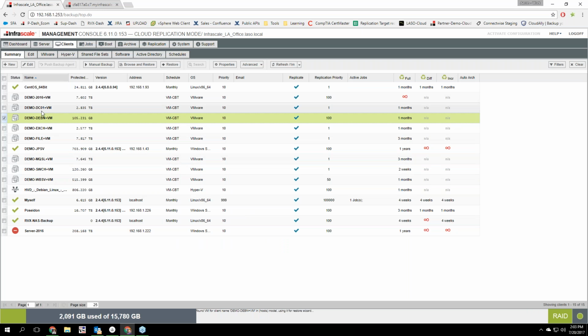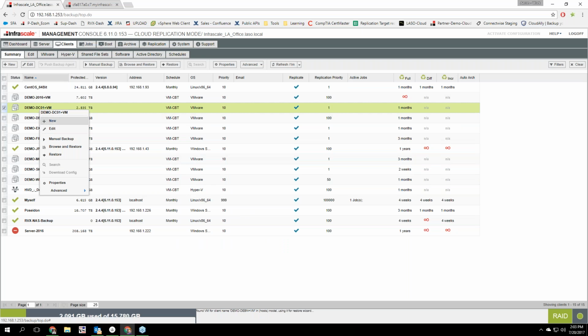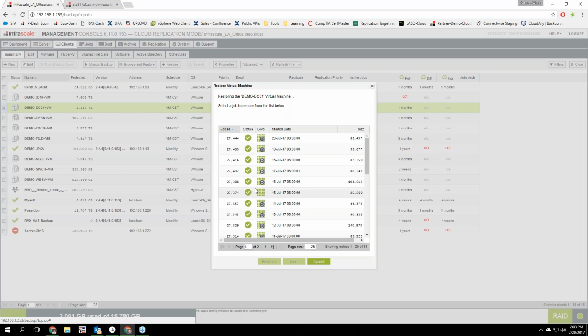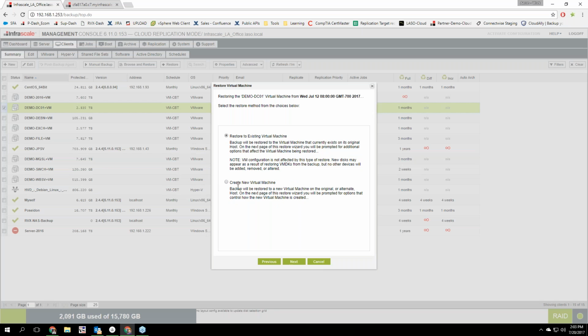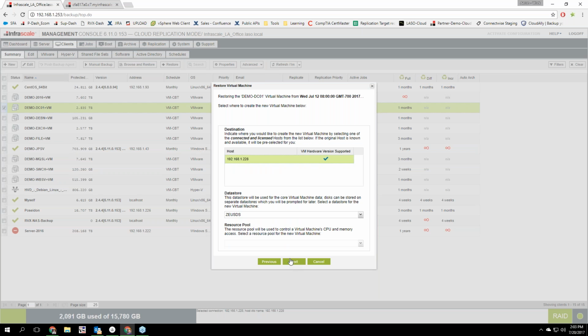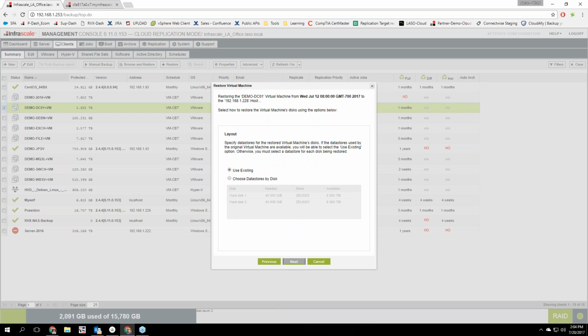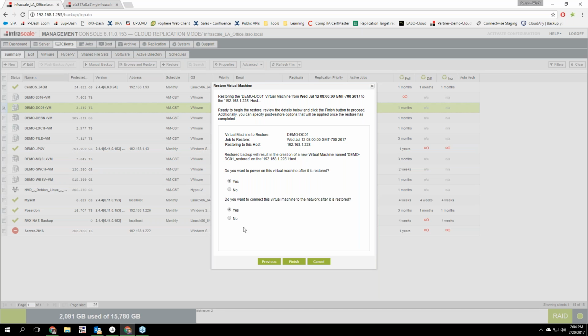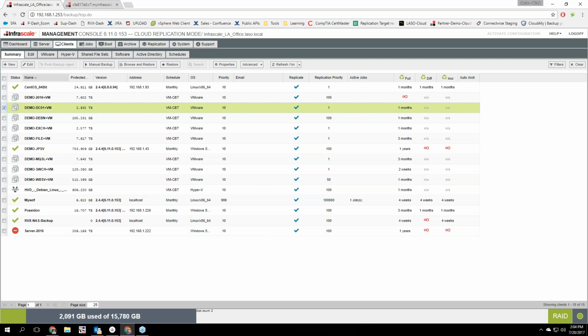Likewise, you can recover full-on virtual machines. Same idea, right-click and restore. Again, I'll have a snapshot to choose from any point in time, and then I'll just tell it to either create a brand new machine or restore over an existing one. Either is fine, depending on what your scenario is. Choose its host and its data store if you're doing a brand new machine. Name it, and then tell it to automatically power on and automatically configure the network when it's all said and done. This way you'll be able to get that up and running in no time. You'll be able to run to lunch while this is rebuilding.